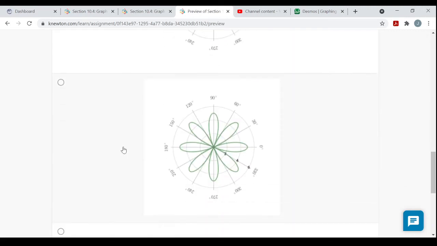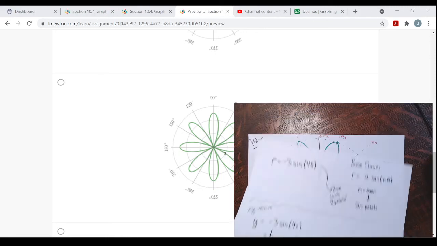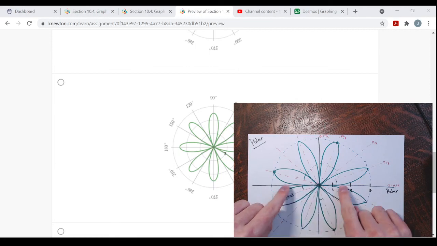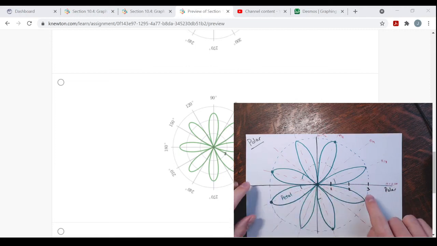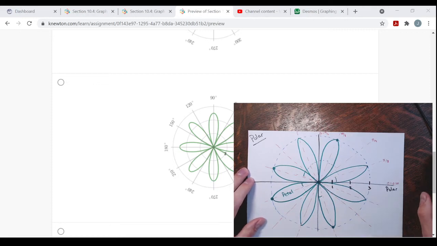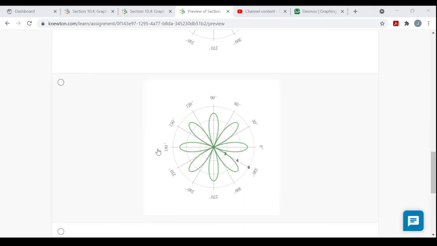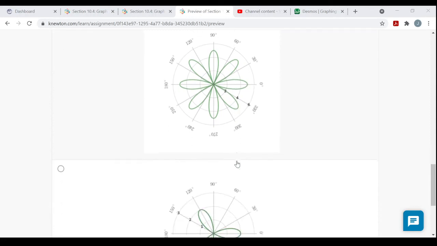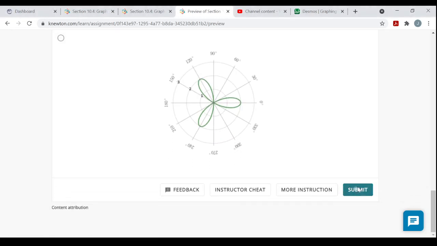Definitely not, definitely not. This one has 8 petals, but it's not the correct orientation, right? Look at my picture compared to this one. See how the polar axis kind of cuts through some petals? It separates 2 petals. Whereas in this picture, the horizontal axis, the polar axis, is actually cutting petals in half. That didn't happen in my graph. Also, these points on the end are further than 3 units away from the origin, so I can tell that's not it either. So the one I selected, it's got to be the one.